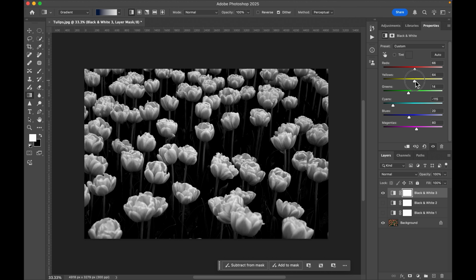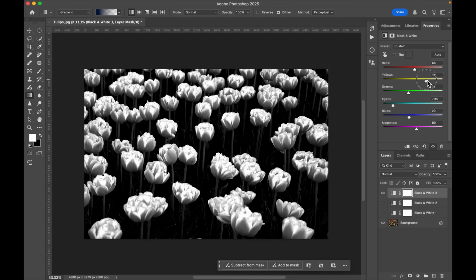And finally, I'm going to crank up the yellows to make a nice highlight in those areas. Maybe a little bit of fine-tuning, and there we go. Here is the before and after. I really like this last one, since it has a nice contrast and also tonal range with a balanced amount of shadow, midtone, and highlights.